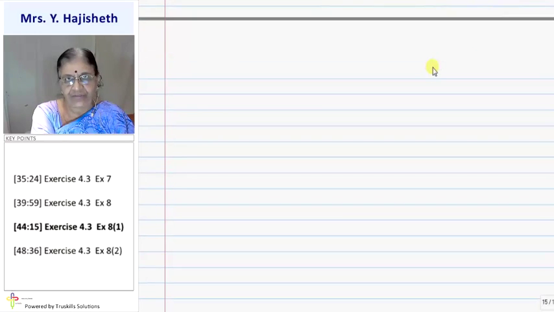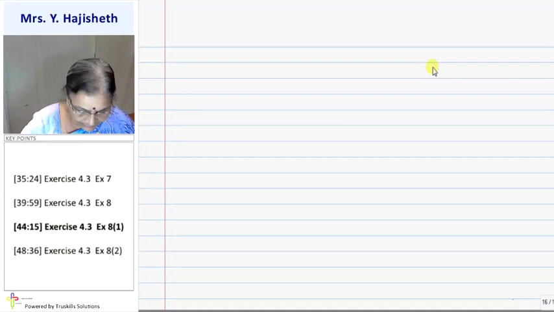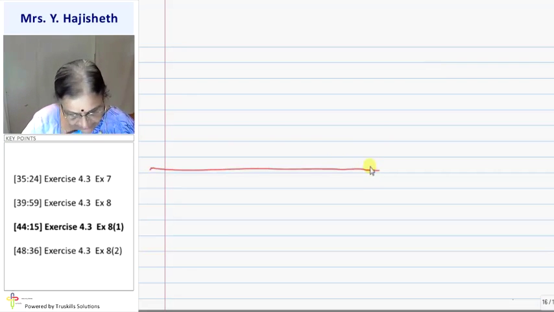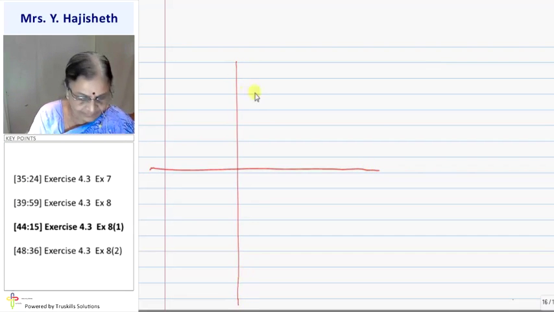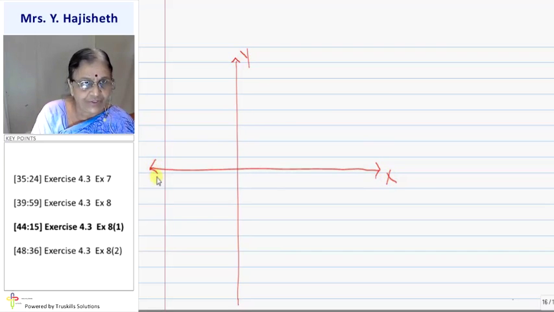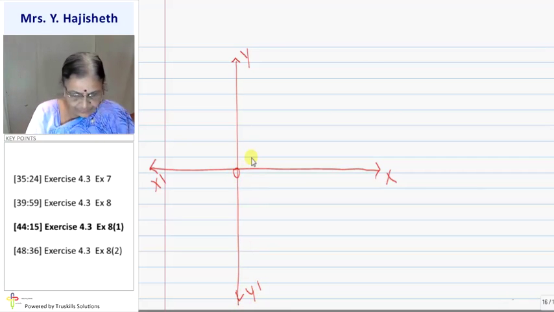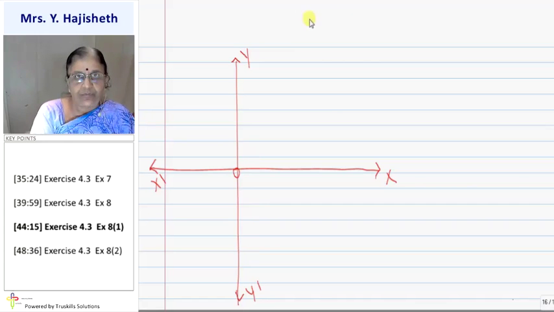Now let us draw the graph. ग्राफ के बाद हम फटाफट क्वेश्चन के आंसर दे देंगे. हाँ, लुक हियर. लेट अस ड्रॉ एक्स एक्सिस एंड वाई एक्सिस. ओके, दिस इज माय वाई एक्सिस, दिस इज माय एक्स एक्सिस, this is my negative direction of x axis, this is my negative direction of y axis. Okay, this is my origin. अब मैं स्केल क्या लेती हूँ? 10 इज इक्वल टू 1 सेंटीमीटर.